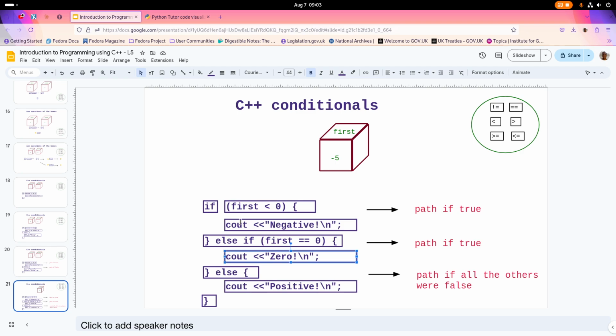Whenever you have this conditional, even though you will have multiple actions, the program will only execute or follow one of them. So it will either do this one or this one or this one. It will never do all of them. So that's the one thing you need to be mindful of. Whenever you're doing a check, a conditional, only one of these actions will be taken. Okay, so let's see what this looks like.